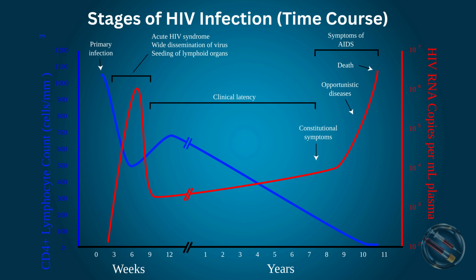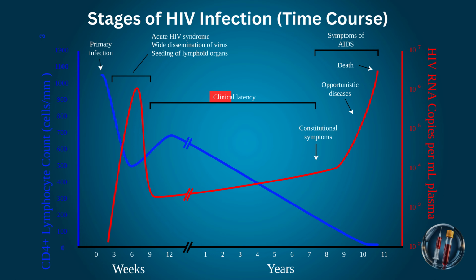Meanwhile, laboratory findings typically reveal a sharp transient drop in CD4 positive T cell counts alongside a massive spike in plasma HIV RNA levels. Ultimately, as cytotoxic T cells begin to contain the viremia, these acute symptoms resolve spontaneously within a few weeks, guiding the patient into the prolonged asymptomatic chronic phase of the infection.